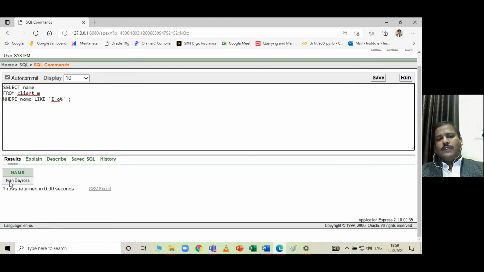Sometimes we call it a wildcard search, searching for different characters. Based on the LIKE operator we can compare this, and we use two symbols here, one is underscore and the other is percent.